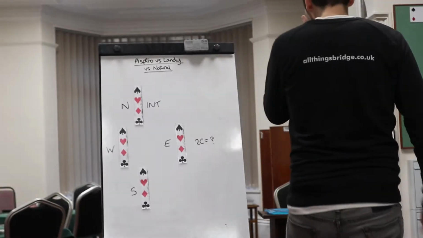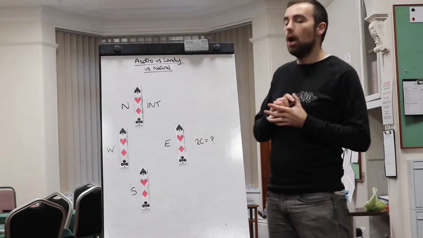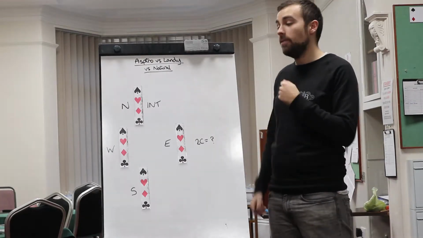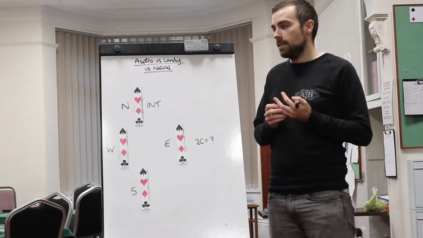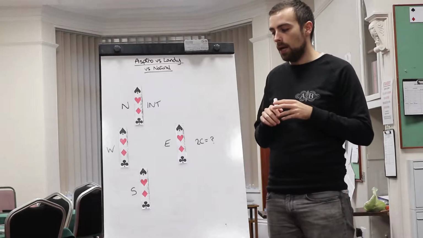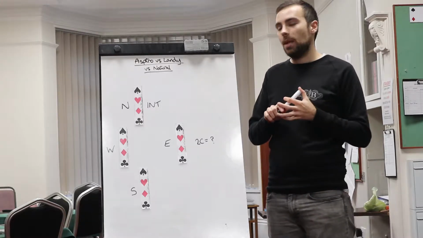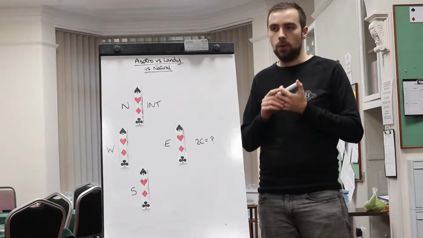Right, so this evening we are looking at defending against one no trump. Specifically, when the opponents open a one no trump bid. A defence to a one no trump opener is kind of its title, if you will. It's a potentially agreeable convention between the two of you, although you don't have to, to play a specific bid, meaning a specific type of hand, to defend against one no trump.